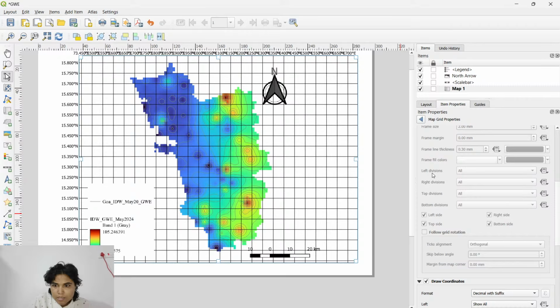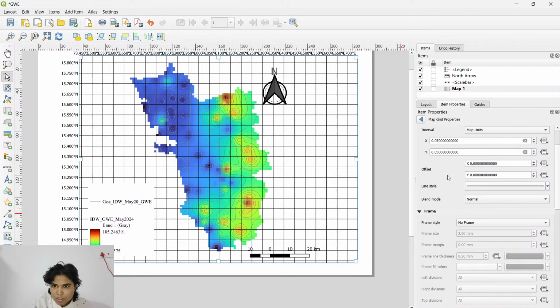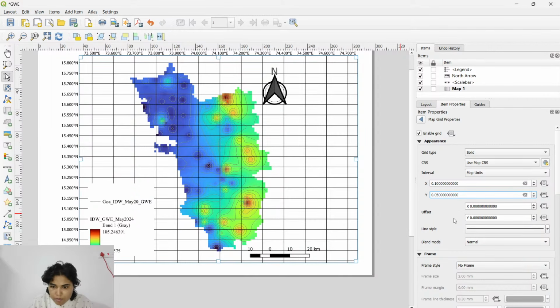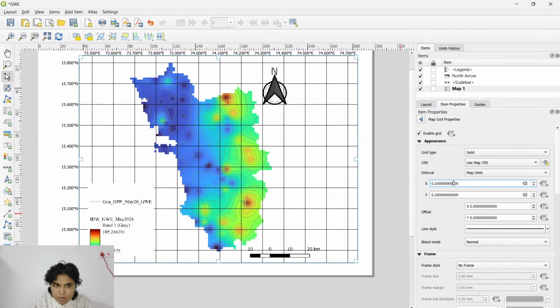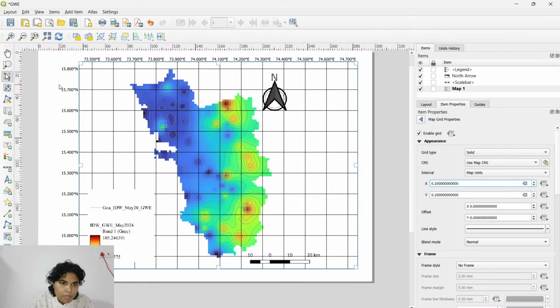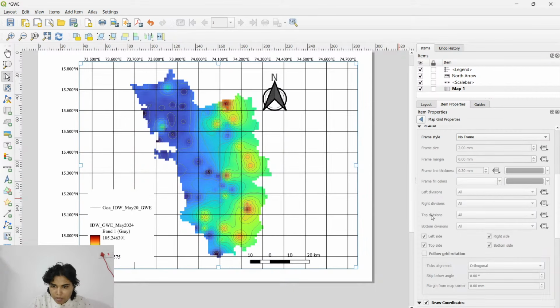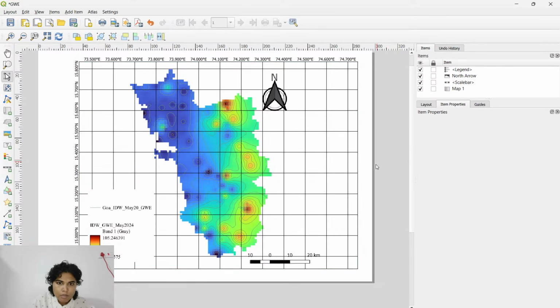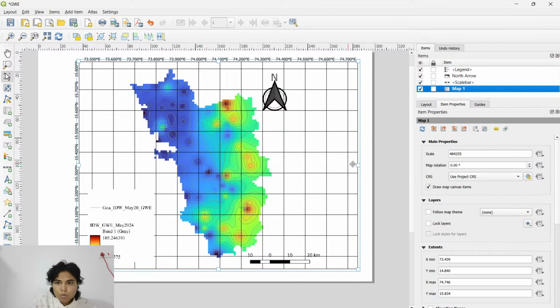Then seems to be too congested, so I will change this to 0.1, so it doesn't look congested. I want to align this. This seems to be fine, but this one I want to make it vertical. So for that, that is left one, I want it to be vertical ascending. I have changed it.